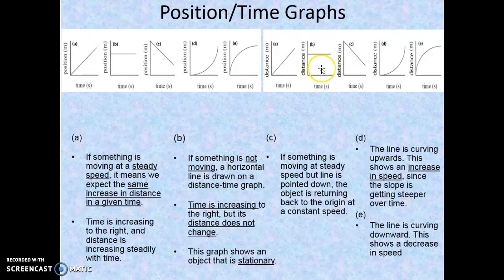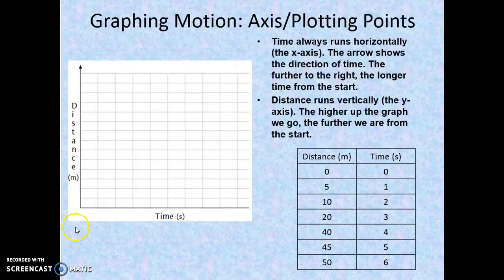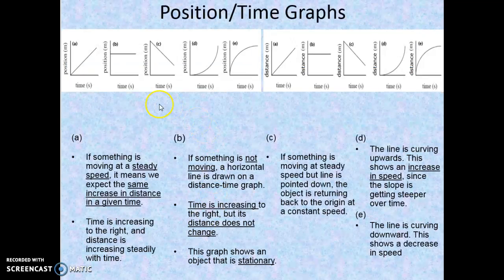So B. For a distance time graph, if you see a horizontal straight line, that means that the object is not moving and it's stationary. If I were to plot data here, let's say at this point it just stayed at this line right here, you can see for 1, 2, 3, 4, 5, 6, 7, however much time passes, it's staying at the 10-meter mark or whatever it is. So whenever you see a horizontal straight line for a distance time graph, know that the object is not moving, it's stationary.